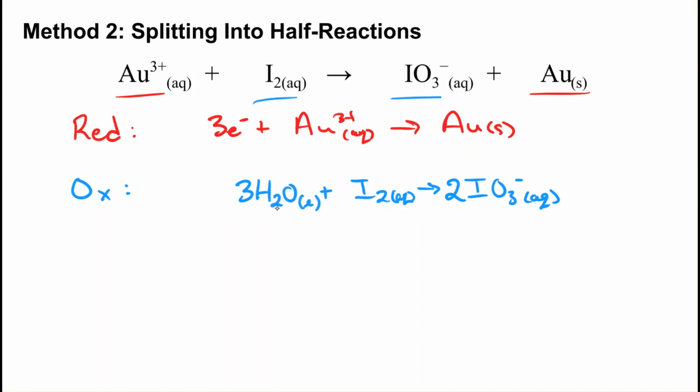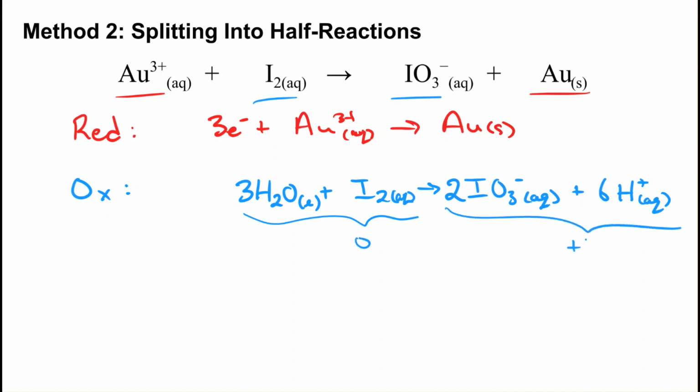And we've got 6 hydrogens. Okay, so 3 times 2 is 6 hydrogen ions. Perfect. This looks perfectly fine. The only thing we have to do is balance out all the charges. I've got a total charge of 0 on the left side, and I've got a total charge of plus 4 on the right-hand side. And obviously I made a mistake.